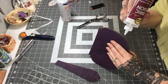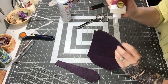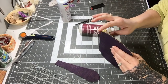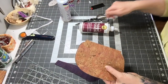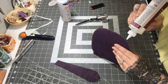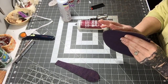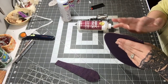So I'm just gonna do this before the purse is actually constructed, on the flat, because it'll make this a lot easier. I did get leather edge paint, the Giardini paint, and I like the beige paint on the natural corks, but I also got black, and I've only used the black once. I put it on the edges of a bifold wallet that I made out of olive cork, and I just wasn't super pleased with the way that it looks.